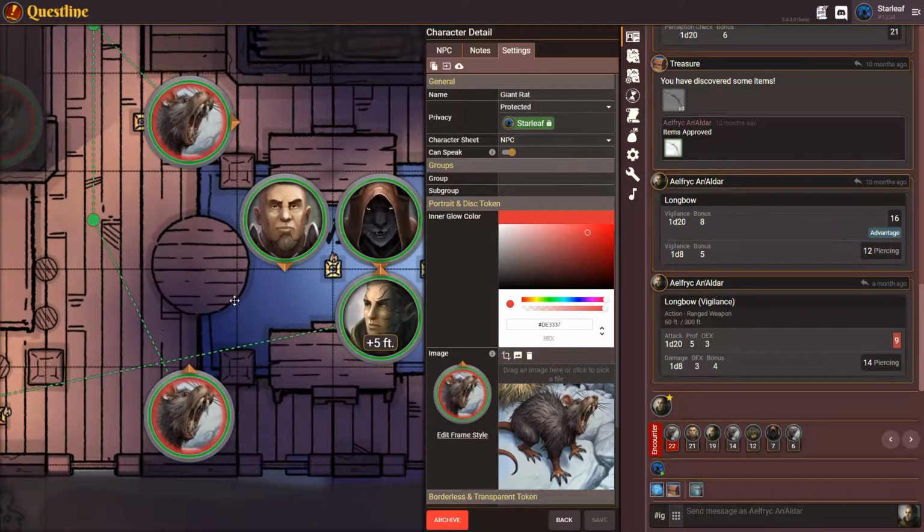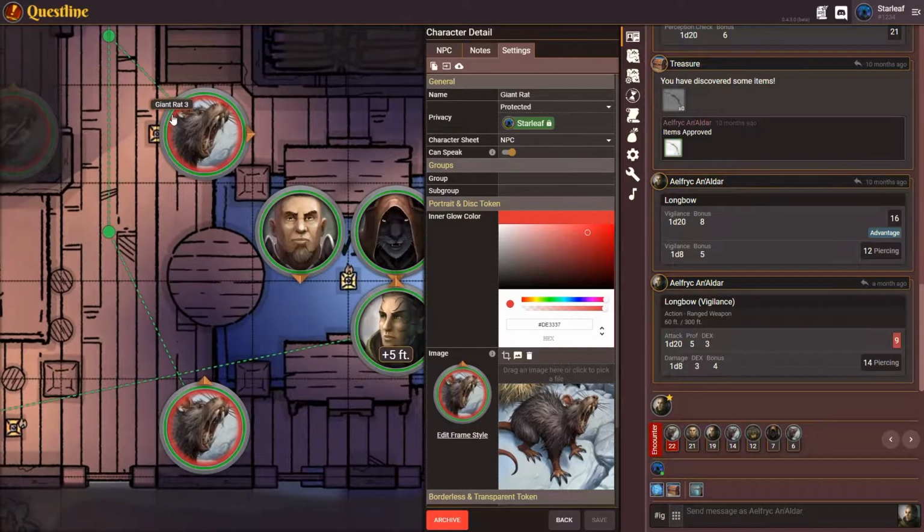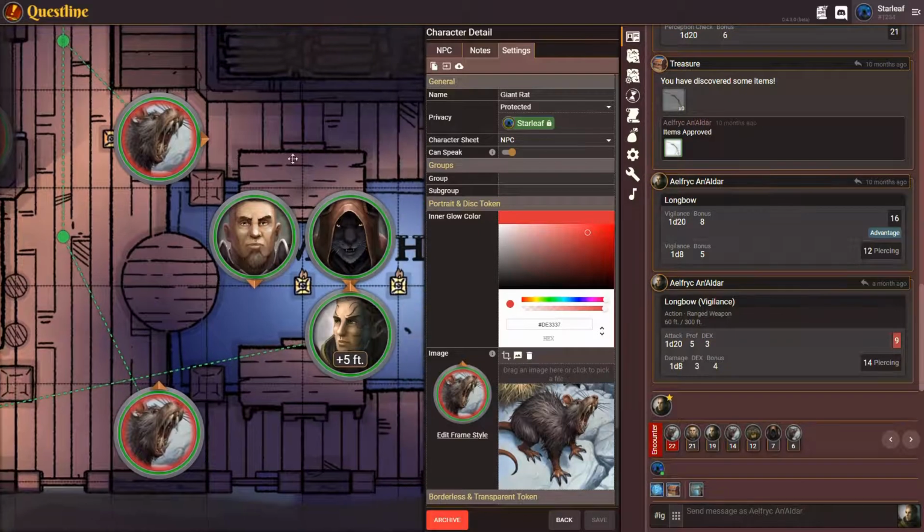It's a great way to differentiate the various tokens on the map. This can also be useful if you want specific colors for specific players, or maybe you want allies to have a different color as well. You can do this all you want.